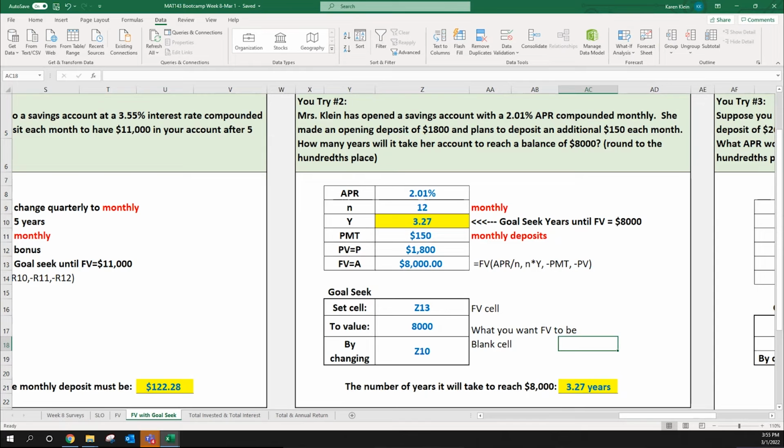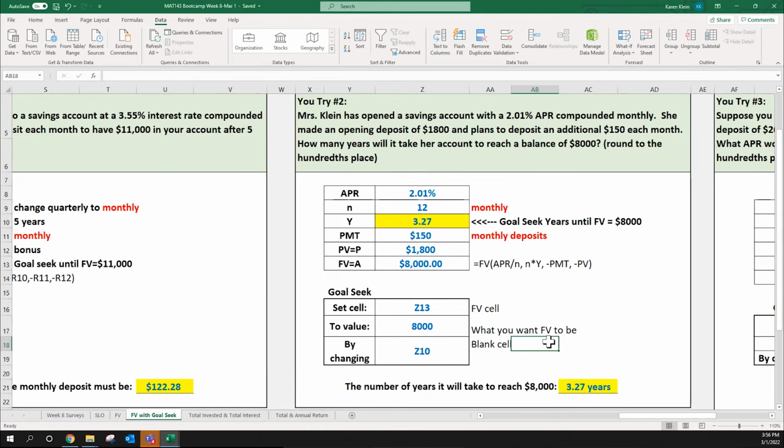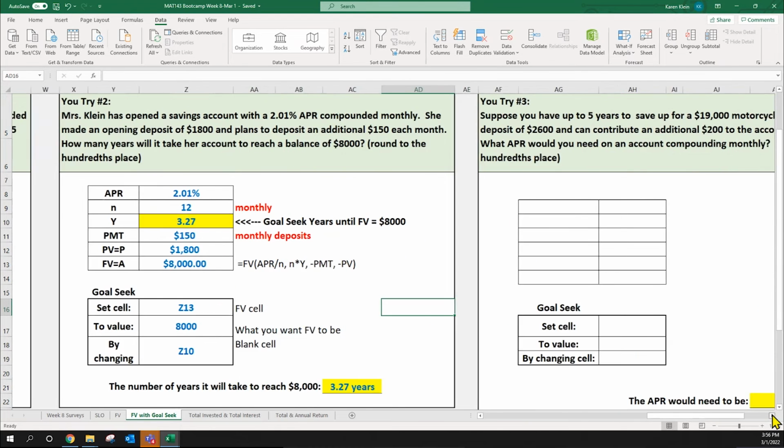All right, the last question: for our initial formula, what are we putting in place for the missing number? So for the missing number, when we first start, it'll just be blank. You can do blank or you can do 0. Most of the time, I just start with blank. So then when I do my goal seek, it's still able to give me that amount. So you either start with 0 or blank. Either one will suffice. All right, let's move on to You Try number 3.